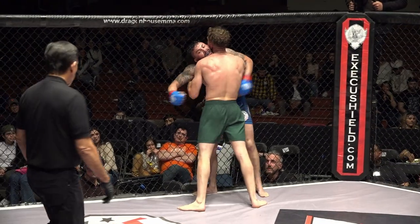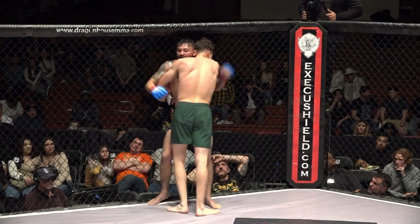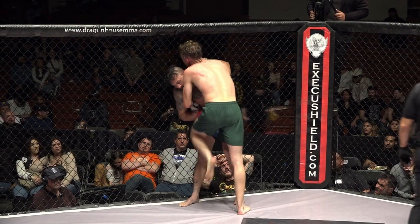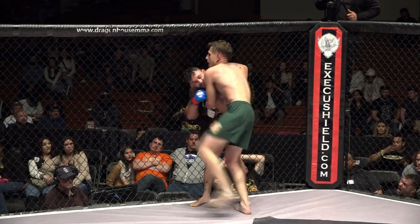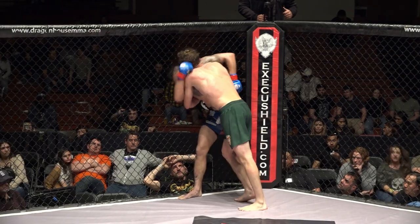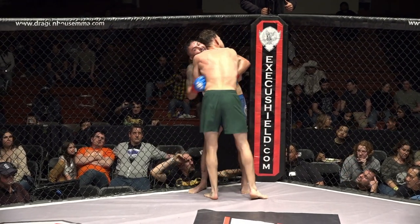Looks like he was going for that trip right there. Ostrander, out of desperation, just throwing whatever he can. Yeah. There's not much he can do. Bueno's just doing great keeping that pressure against him against the cage, and you know that's where he wants to be. Yeah. It's not the prettiest win, but hey, a win's a win if he gets it. That's right.